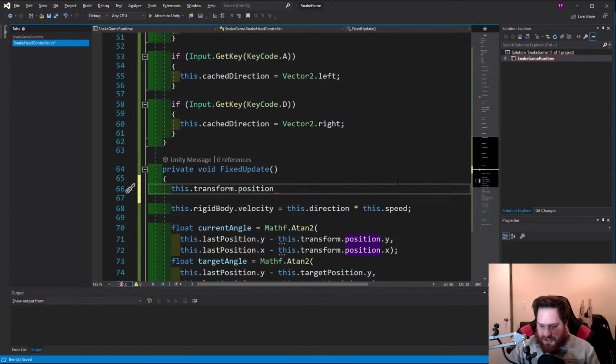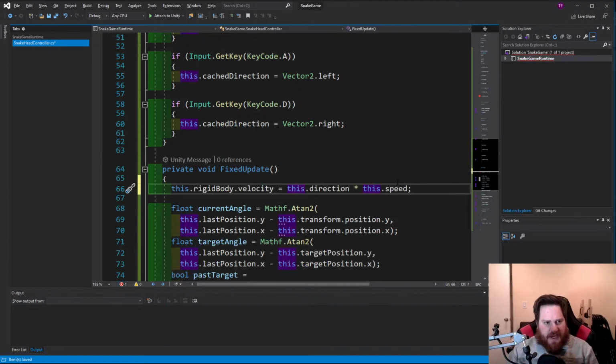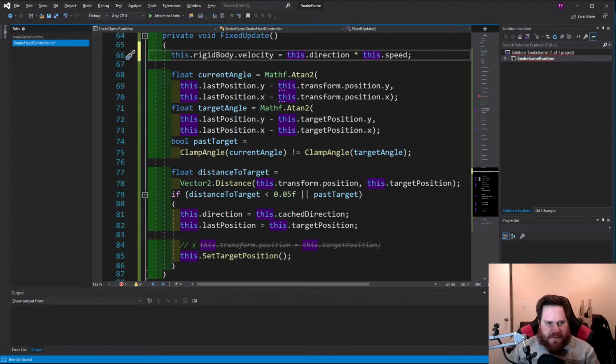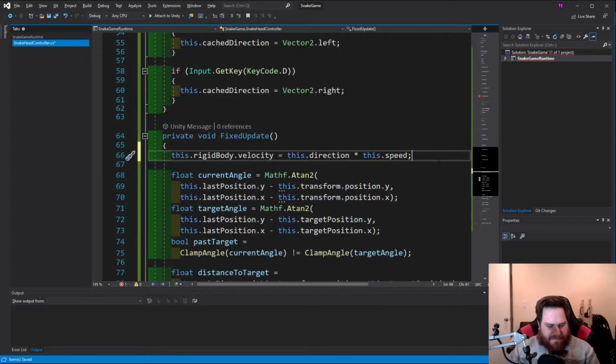Okay, so our position, we will lerp it. And we need to lerp it toward... No. Because it requires a time component, and we'd have to reset the time component down here. That can get a little bit messy.